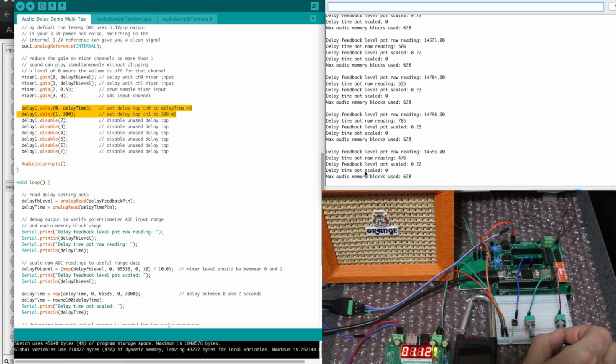Now if I change the pot to actually give a delay time, 400 milliseconds here, now when I press the button, I'll get two delays really close together, 0.3 and 0.4 seconds. Now if I increase this feedback level, those two delays will be going back through the mixer a little louder, so it'll take longer for that decay until the sound goes away.